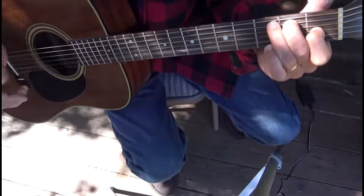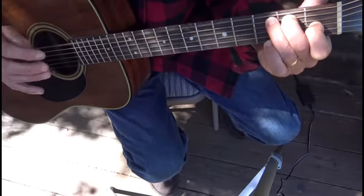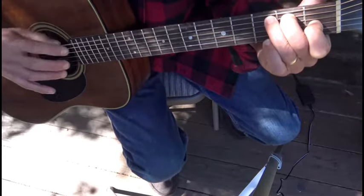Right, so after you pluck those both, you wanna slap and then do the double stroke on the sixth string.